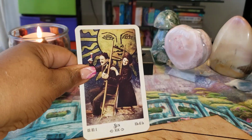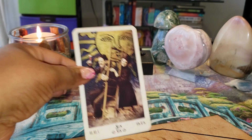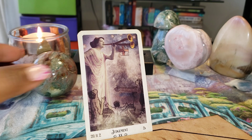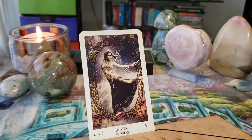Well, they're celebrating too. Love it. Love the celebration. Oh, nice. This is the one that was at the beginning that I really love. I love this so far. That's my favorite card. I love that. I love her skirt. I love the way she's dancing. I love it.